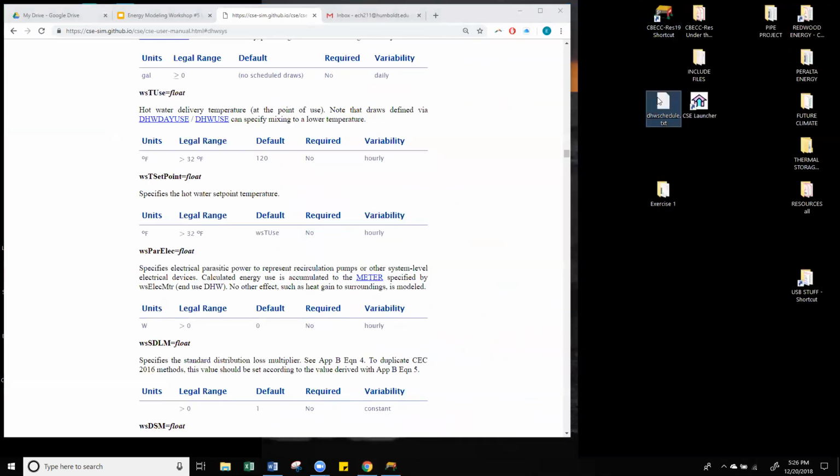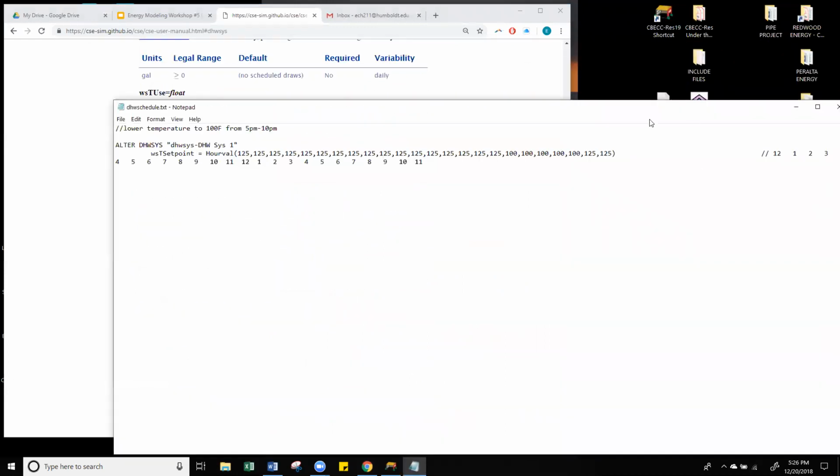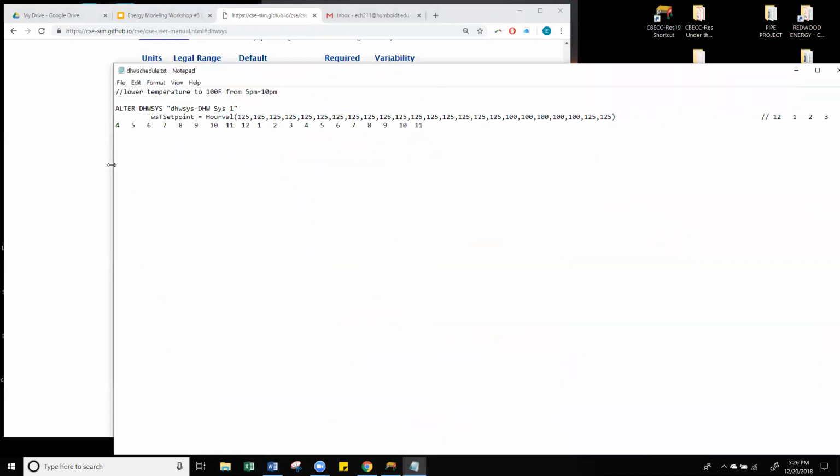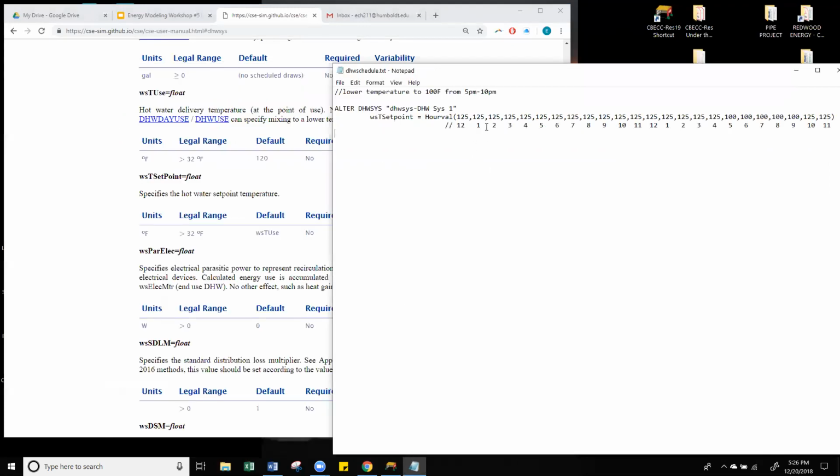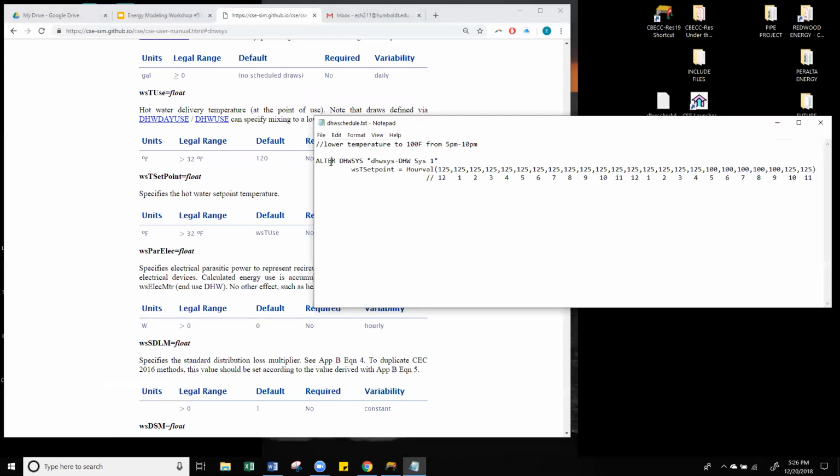So I'll pull up my text file that I made. You see here I have the alter domestic hot water system. That's the object name. And then I have that WTS set point. And this hour val is also a more complicated concept, I guess. It's like a function.